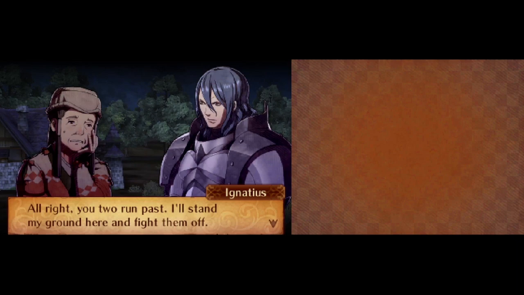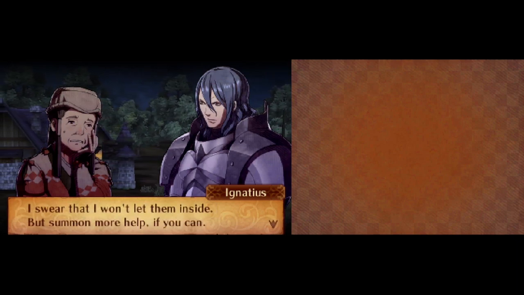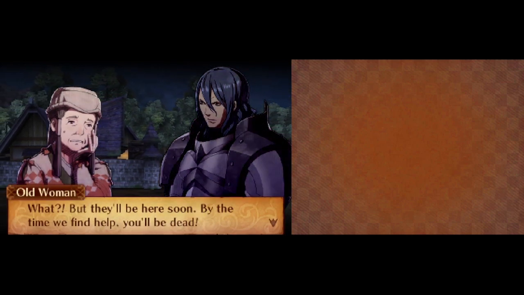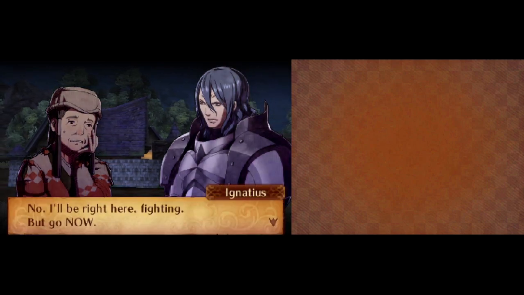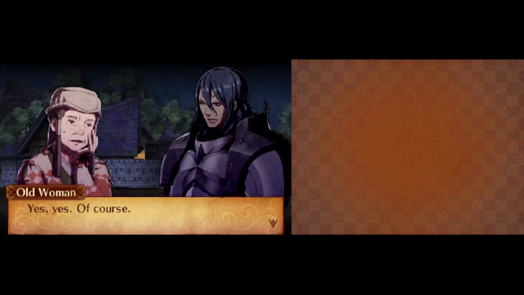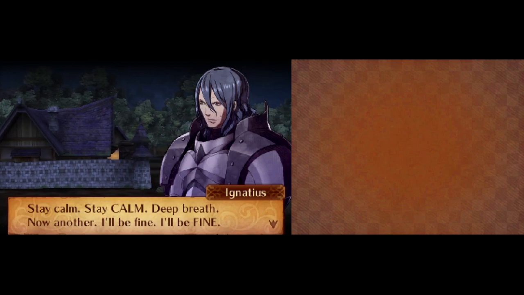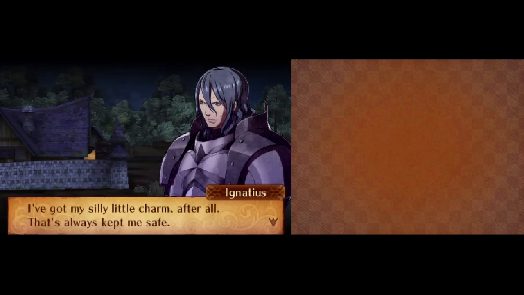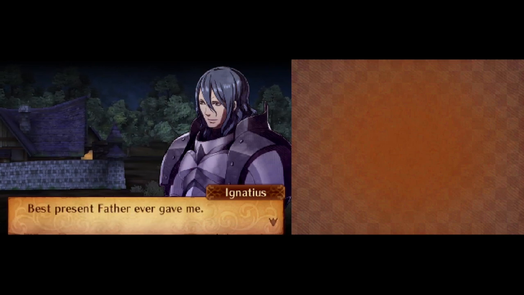All right. You two run past. I'll stand my ground here and fight them off. I swear I won't let them inside, but some more help if you can. What? But they'll be here soon. By the time we find help, you'll be dead. No. I'll be right here, fighting, but go now. Yes, of course. Stay calm. Stay calm, deep breath. Now another. I'll be fine. I've got my silly little charm after all. That's always kept me safe. Best present Father ever gave me.